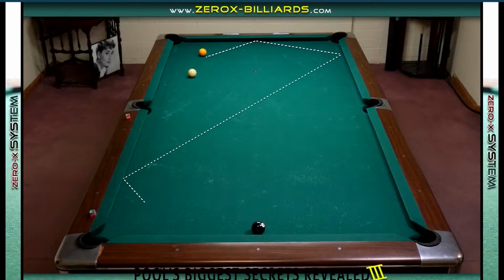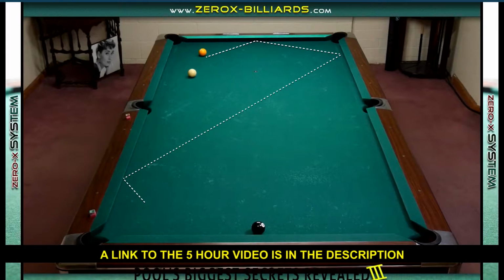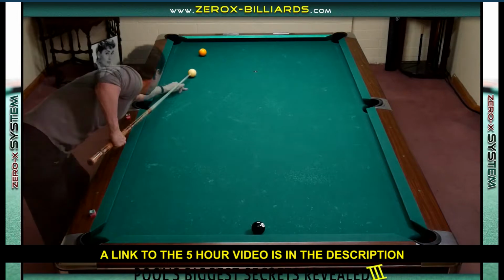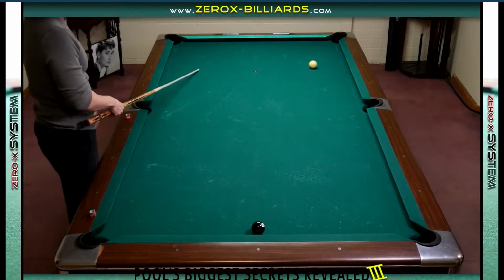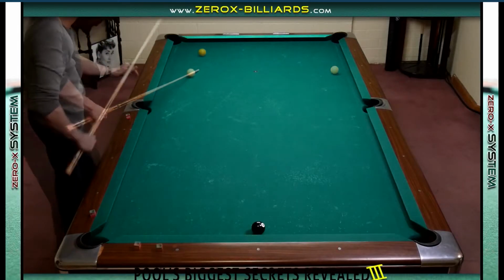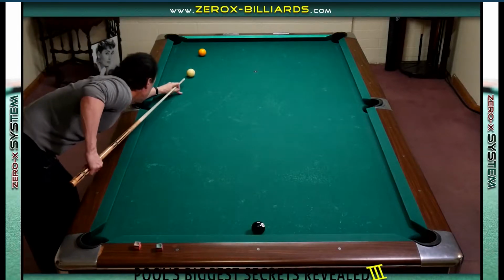So the first thing I do is I look at the first rail the cue ball is going to strike after hitting the object ball, which in this case would be the end rail. And when people talk about running English, they're talking about a spin that works with the cue ball's natural path. And here's what I mean. In this shot, if I just roll this ball in, we see that the cue ball's natural path goes to the right after striking the rail. So right spin would be running English.